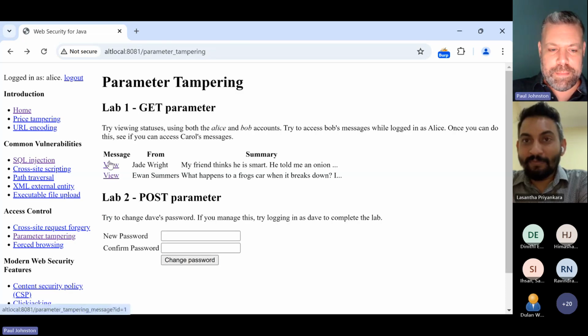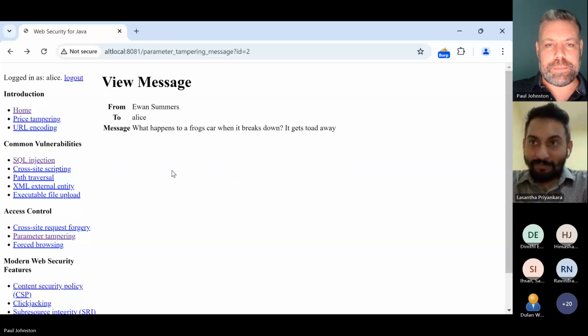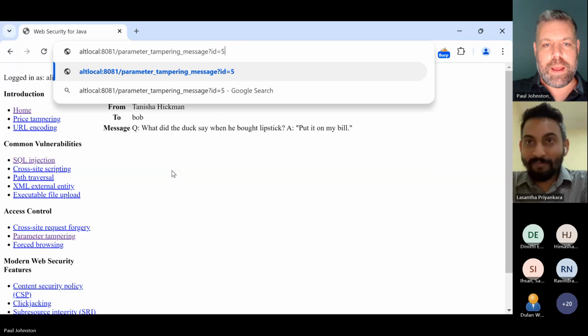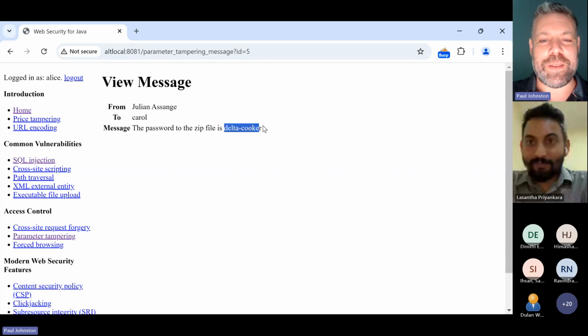We can see links to message ID 1 and 2, but by tampering with the URL, we can get access to 3. And we can keep going. Once we get to message ID 5, we've got this message from Julian Assange, and it's got the flag.